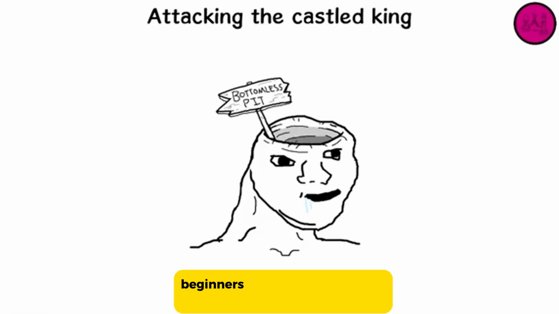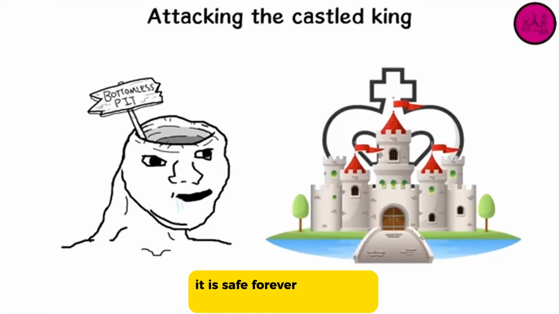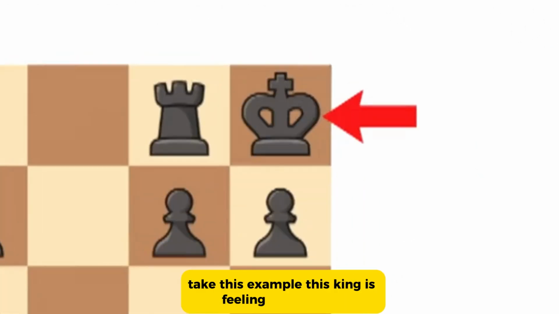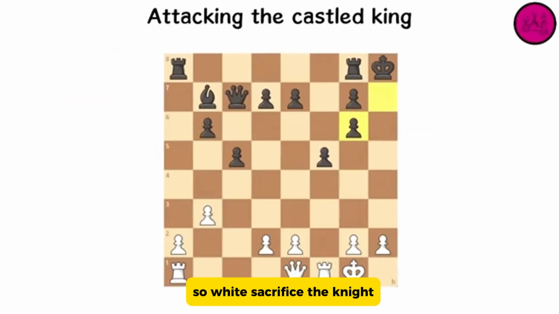Attacking the castled king. More often than not, beginners believe that once the king is castled, it is safe forever. This line of thinking, simply put, is nonsense. Take this example. This king is feeling a little tight, so white sacrifices the knight, and then mates the king with the queen.